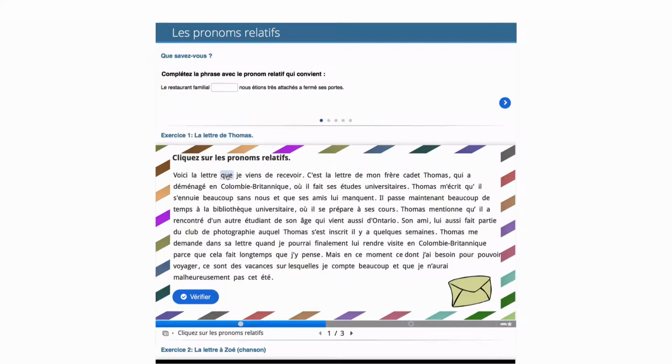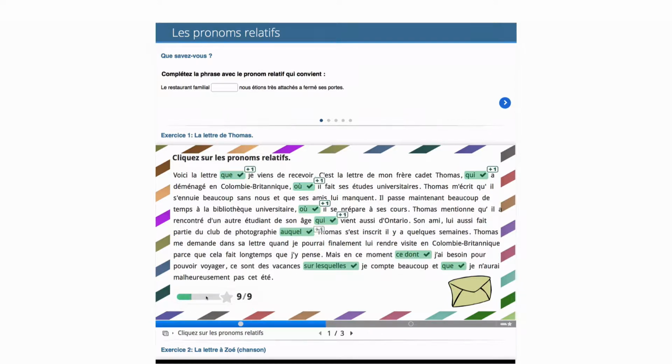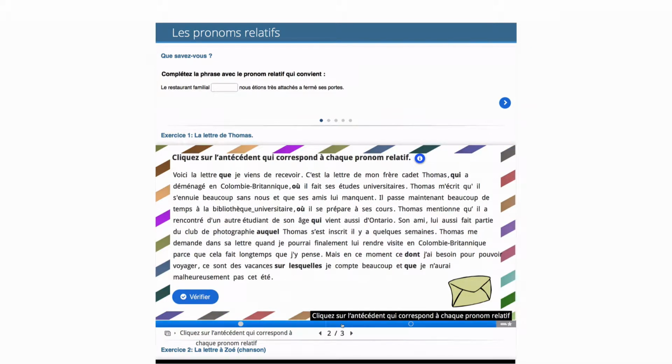Another example of interactive content is this activity on relative pronouns, which combines the content type course presentation with a mark the words content type. In this activity, the same content is presented on 2 different slides. In the first, learners are asked to locate the relative pronouns. In the second, learners are asked to work backward, identifying the pronoun's antecedents.